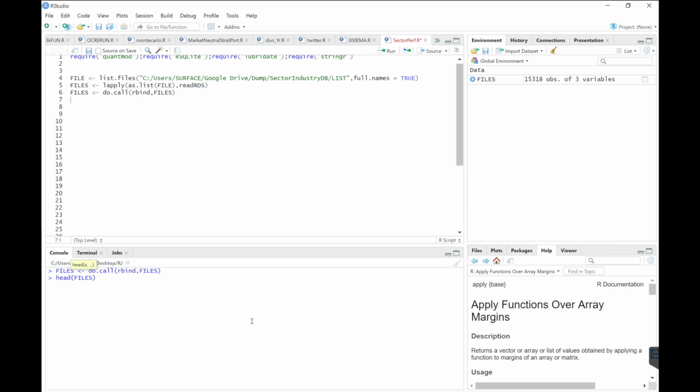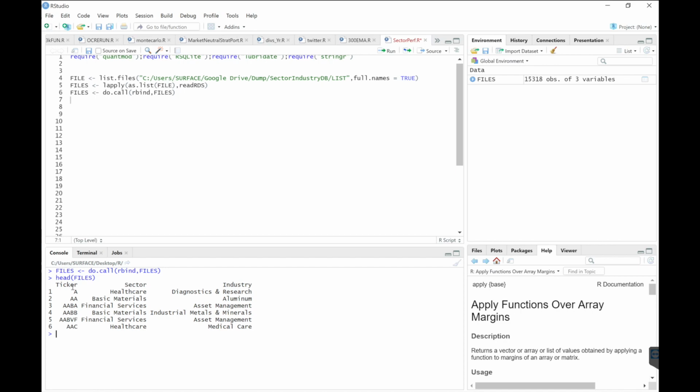So the list looks like this. We have ticker, what sector they're from, and then what industry they belong to. For this video, I'm just going to focus on sector, just because there are fewer than industry. You just have to switch a couple of things to make this work for industry.